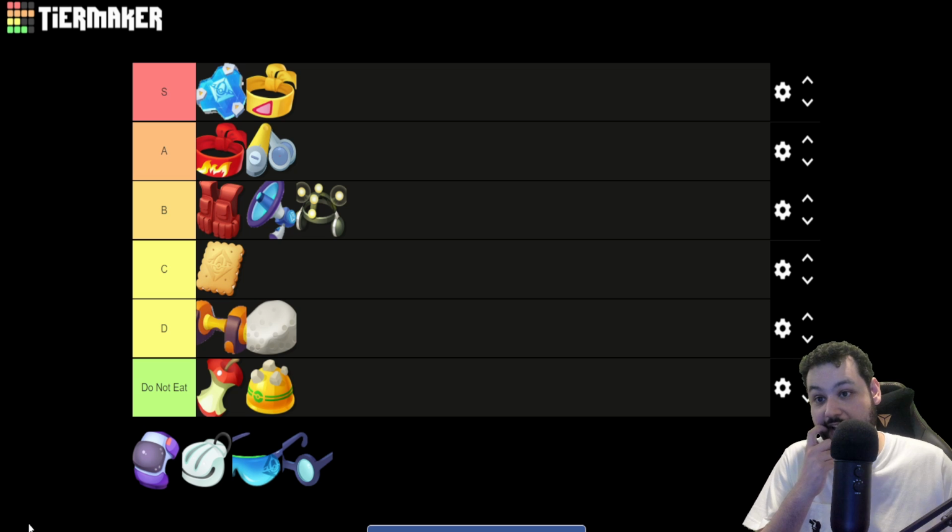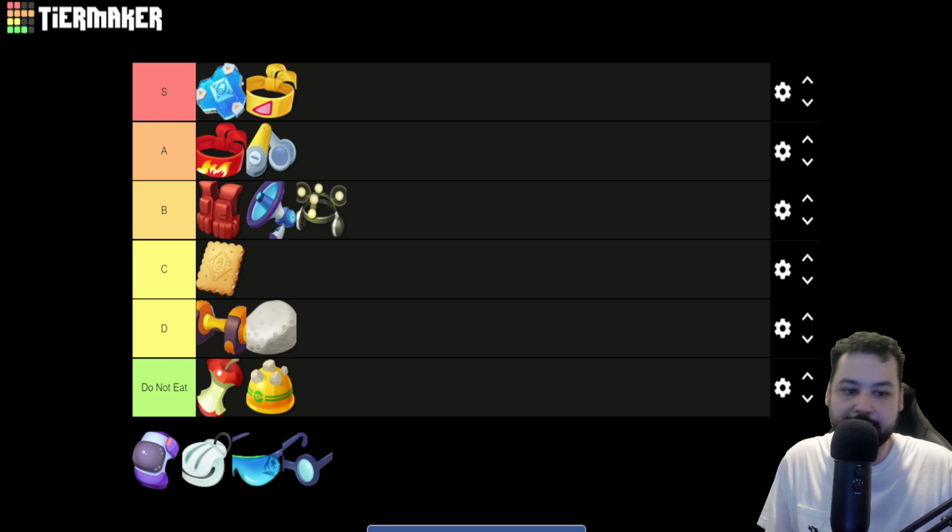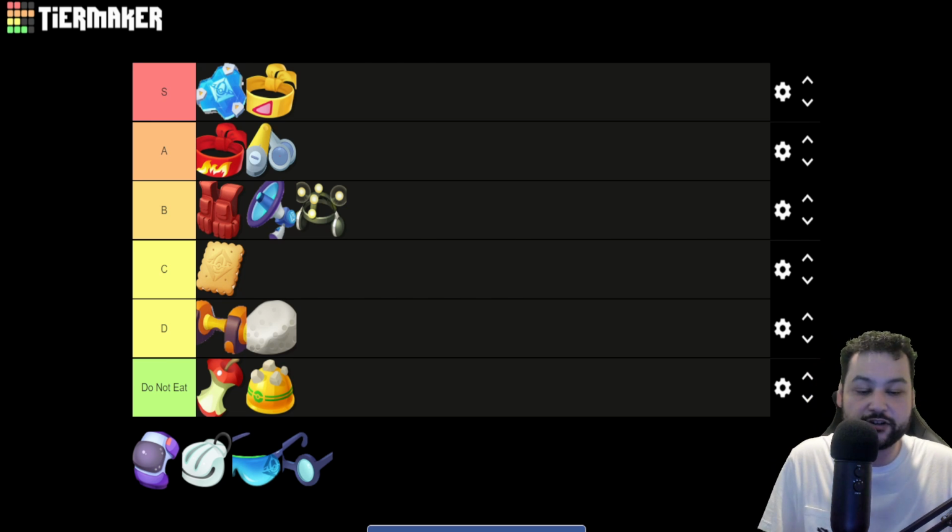And then we got Scope Lens. I think Scope Lens is a great item. Scope Lens is the crit item. It increases the damage of basic attack critical hits. The higher your attack, the more damage is increased, and that has a 1-second cooldown. And at level 20, this has 75% of your attack stat.